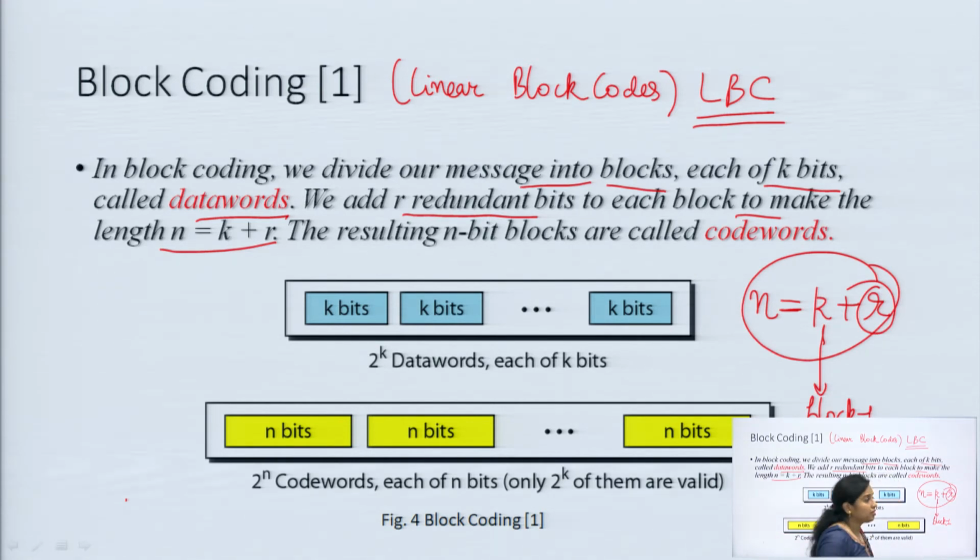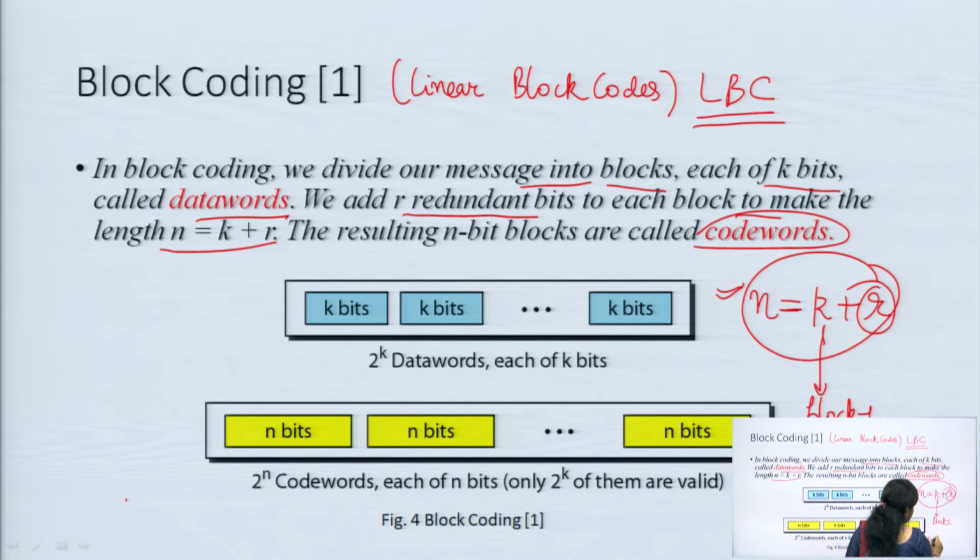Now, these redundancy bits, or check bits, will be checked at the receiver side, and different combinations are available. I will explain in detail. This combination will be checked at the receiver side, and if there is any error, then we can say the original k bits have an error. So, the actual data, that is the k bits, will not be checked directly, only the redundant bits will be checked at the receiver side. So, this is the original length of the block code, that is n equal to k plus r. The resulting n-bit blocks are known as code words. So, this n equal to k plus r is known as the code word.